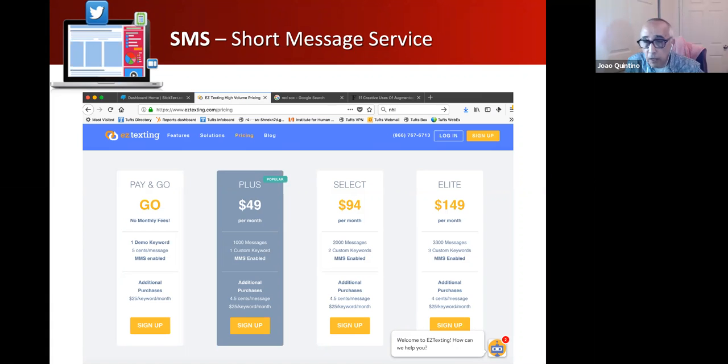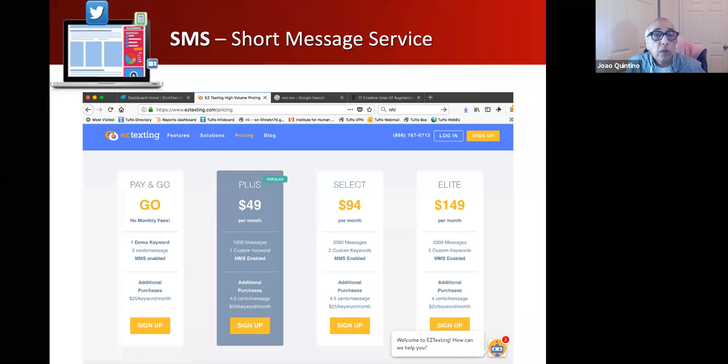That's one company, there's so many. So this is, I mean, more or less what that company charges. So you got like $49 per month. On the go means, you know, depends how much you spend a day. So you don't have a monthly fee. It's just if you use, you pay. If you don't use, you don't pay. So every company has different setups, but it's not that expensive if you're really serious doing this.